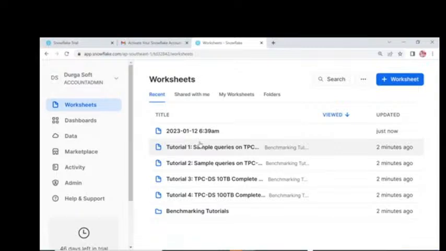Guys, let me know if you have any trouble understanding how to create the Snowflake account or something else. The reason I am stopping here is that, at any cost, 100% you need to create the account today. When you come to tomorrow's session, you have to be ready with your account. Only after completion of tomorrow's session, I am going to share all the code and everything, so that you can immediately do the practice.